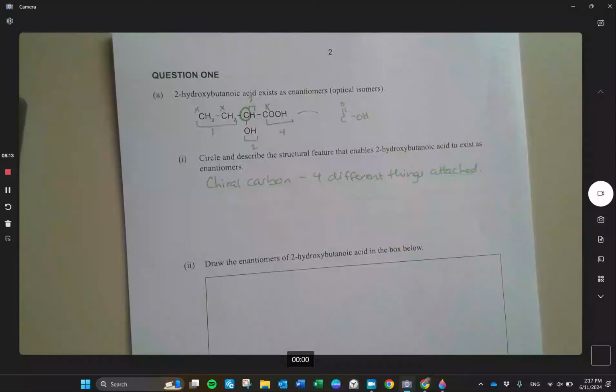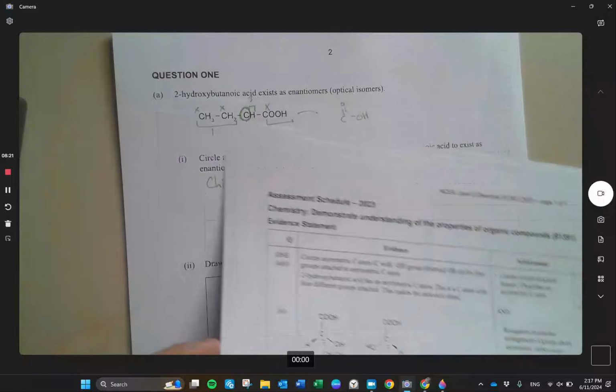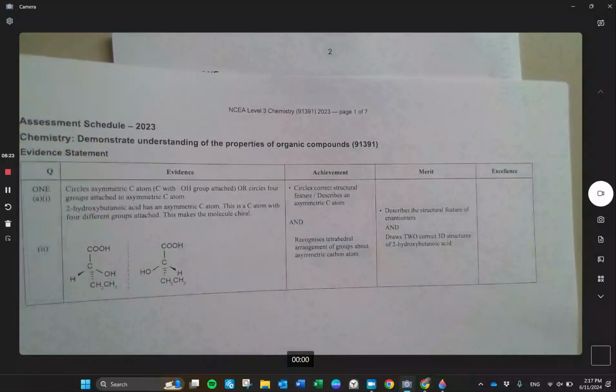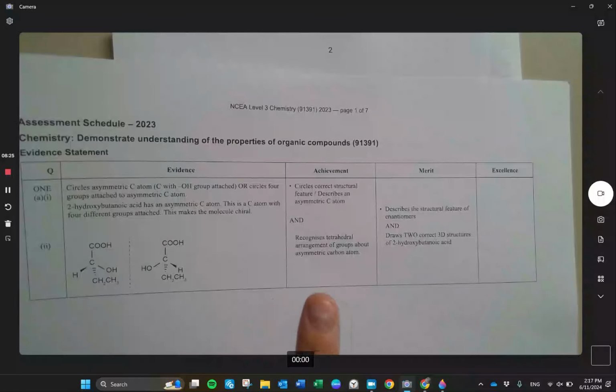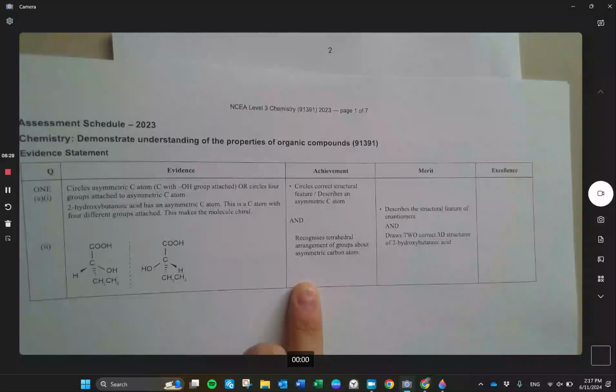Yes, question. Or where you keep on. Just writing that sentence will give you an achievement. So let me walk you through it. So what they're looking for the achieved in this question is a little bit more than what I would expect. I'm not happy with some of this stuff. So one of the things that I've noticed over the last couple of years, unfortunately for you guys, is that there has been creeping up of questions.